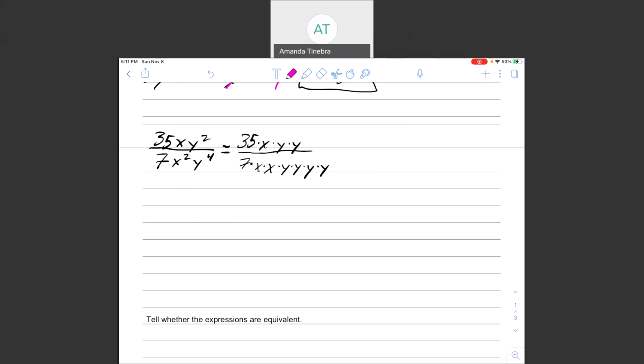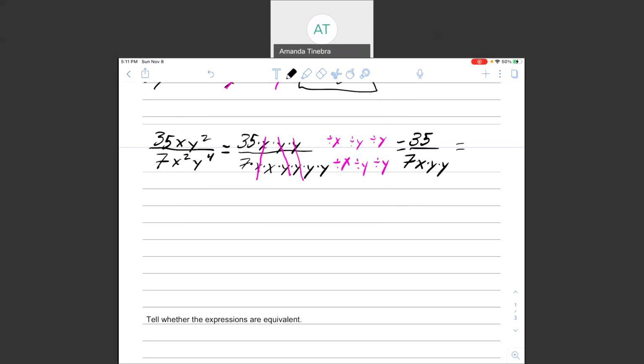Now I can start figuring out what I can actually get rid of. I see I have an x and an x, so I'll be able to divide by an x on both the top and the bottom. I see here I have y and y, so I'll be able to divide out a y. And I have another pair of y's. Now my other 2 y's that are on the bottom and the other x on the bottom can't cancel out because they don't have another on the top. Remember, anything that I change on the bottom, I also have to change on the top. I have 35 by itself on the top. And in the bottom, I have 7. I still have 1 x, and I have 2 y's.